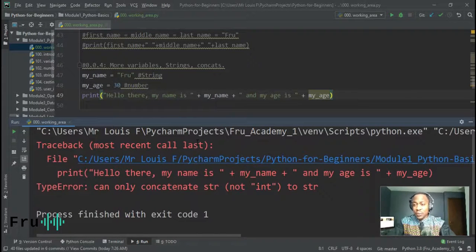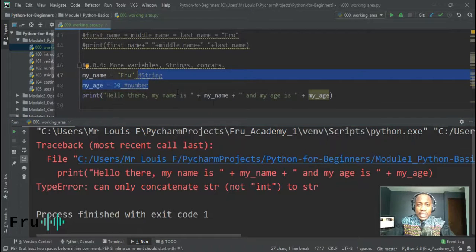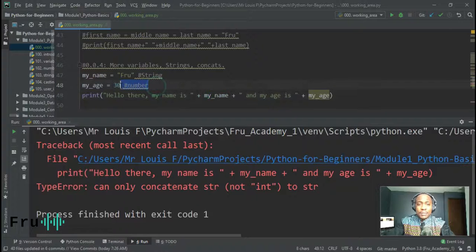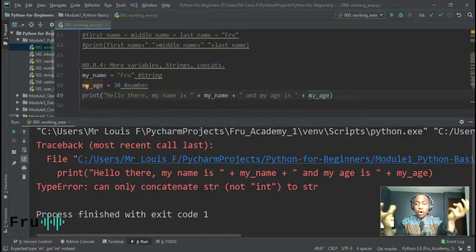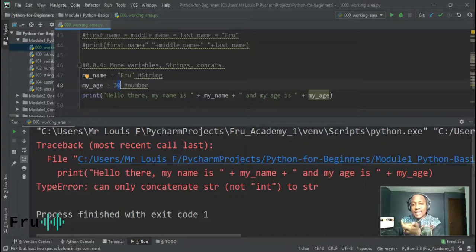And there's a reason why we're getting this error. We're getting this error because I'm taking something here that's a string and I'm putting it in here. And I'm taking something here that's a number and I'm putting it in here, right? If you take water and you take oil and you mix them, guess what? It doesn't go together. You can't take two different things and try to mix them and expect that there will be no issues. That's the issue that we're running into here, right? Because we're taking a number and we're trying to join that to something that is a string, right? So this absolutely does not work, right?